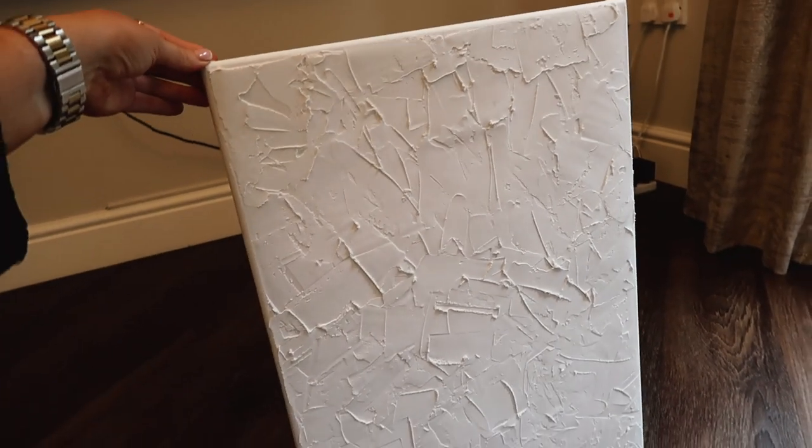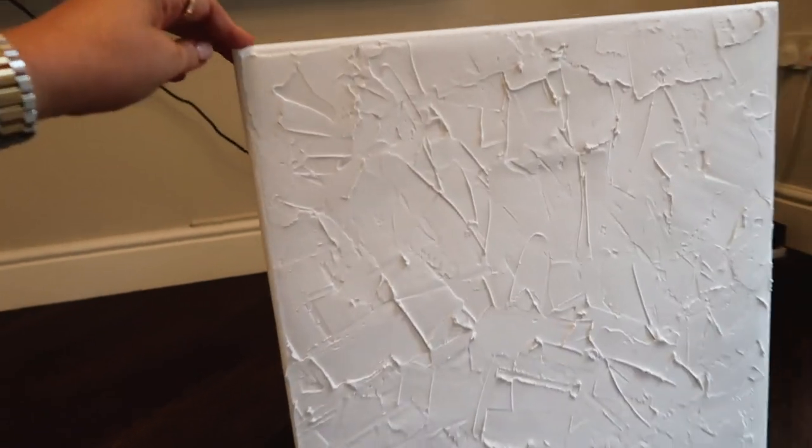Okay, I think I finished the first one. What do we think? I think it looks good. It takes just a lot of molding and trial and error, but obviously I will need to let this dry and see how it comes out.